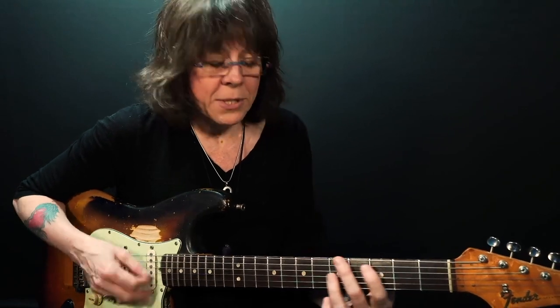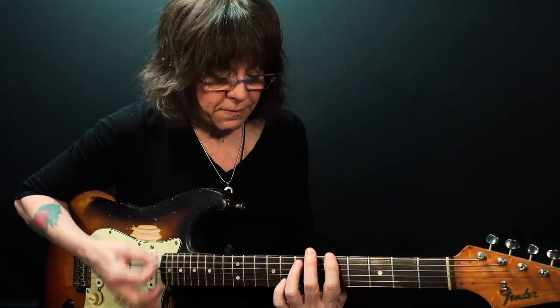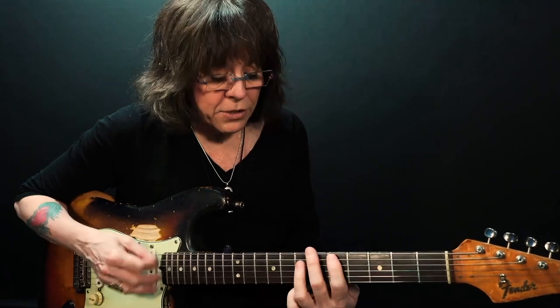And it happens for four measures, then drops down to the D for two measures, back to the A for two measures, and then up to the E for one measure, D for one measure, A, two measures, and keeps going.